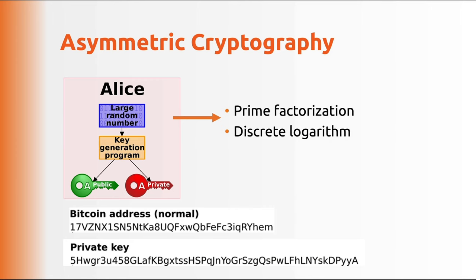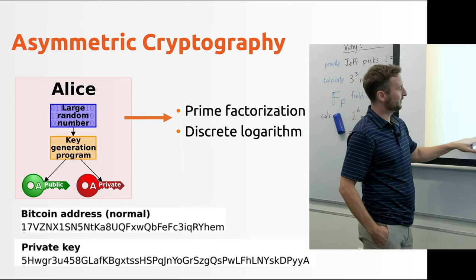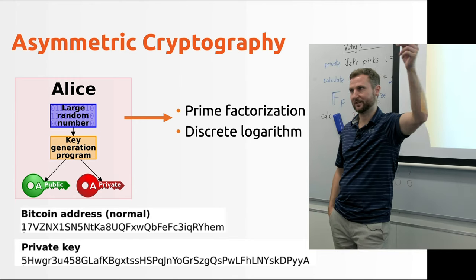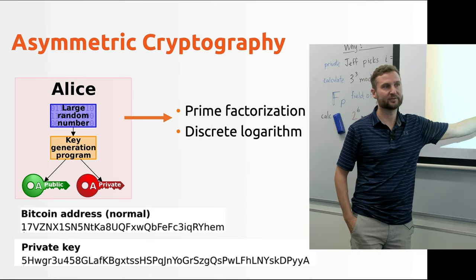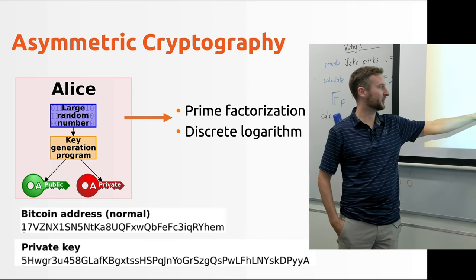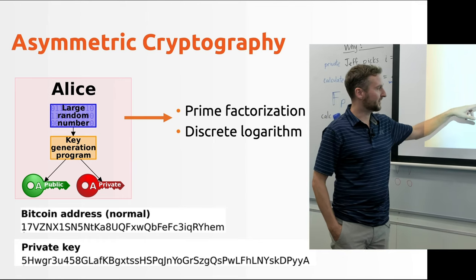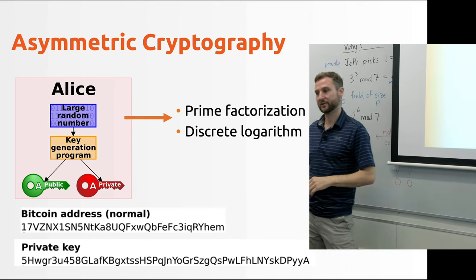Alright, so I mentioned this before, but again, asymmetric cryptography based on these two mathematical problems, prime factorization and the discrete log. In practice what you get out here is you derive a private key. So you're thinking that this maps to a point on your elliptic curve. And then from here you derive a public key and this you can publish, post online. So people can send you Bitcoin here, right? If you're a merchant, publish it on your website. But you can't go back. You can't go from here to here. If you could go from here to here, then you'd be in trouble. So you can only go one way.